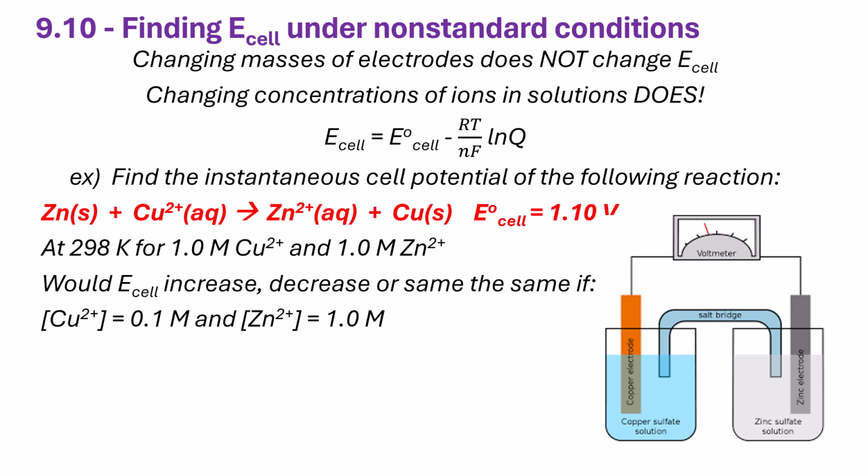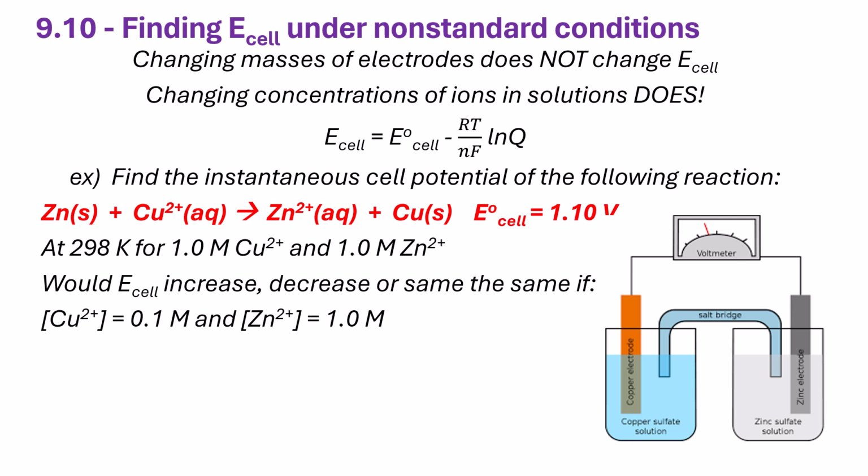Now, you could reason this out just thinking about this little battery setup. If you don't have very much Cu2+ ions, and the job of Cu2+ in this reaction is to get reduced, from 2+ to 0 by gaining electrons, the fewer of them you have, the smaller the voltage is going to be. Cu2+ is a reactant, so you're bringing down the potential of this battery. And that is the correct answer.